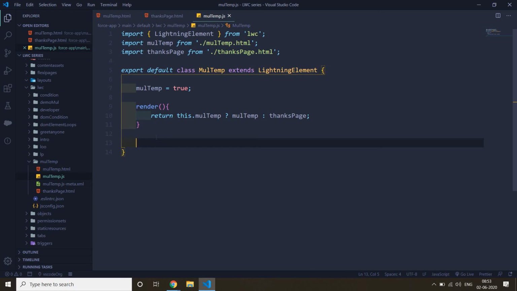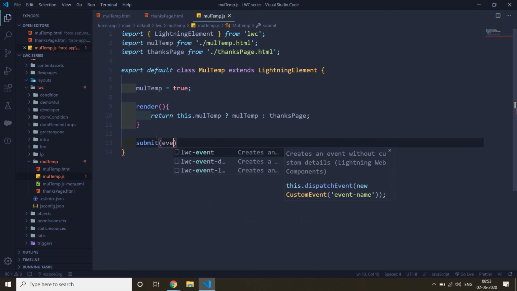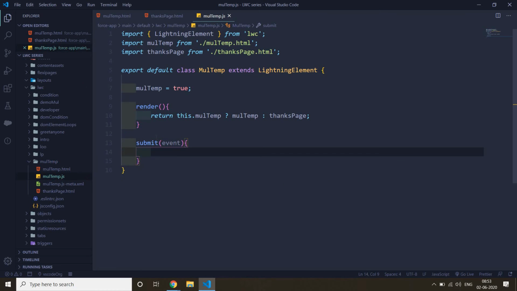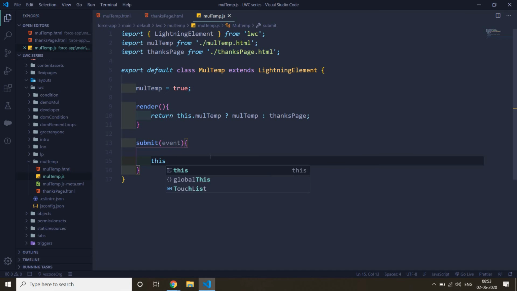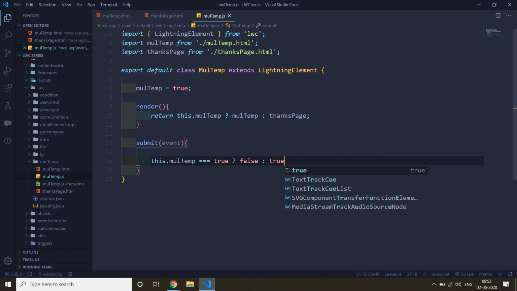So now define our click handler, and in the click handler we need to make the multipleTemplate value false. That means it renders our thanks page. So first of all we need to check whether the multipleTemplate value is true. So this.multipleTemplate equal to: if true then make it false, otherwise true.